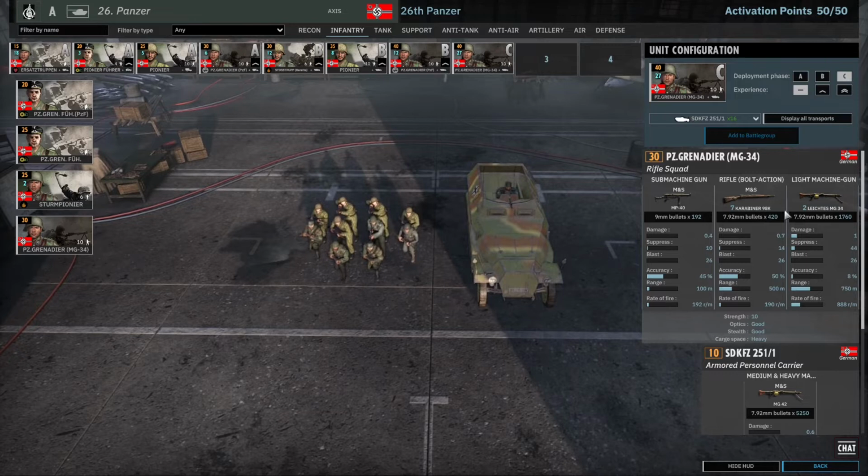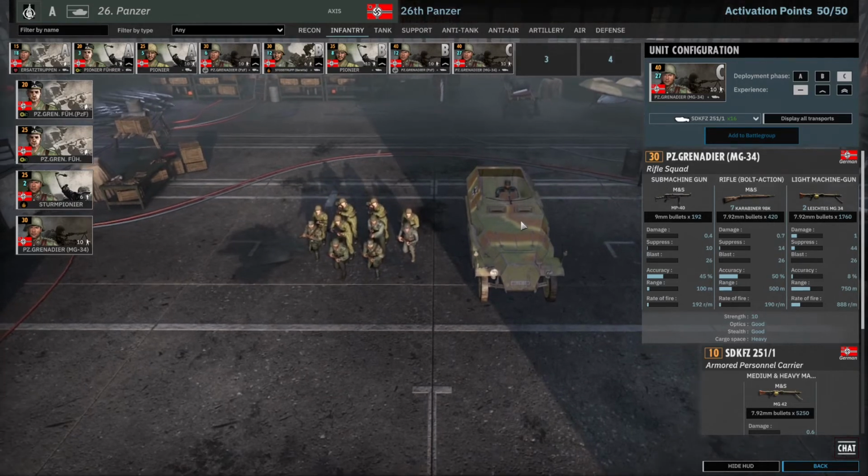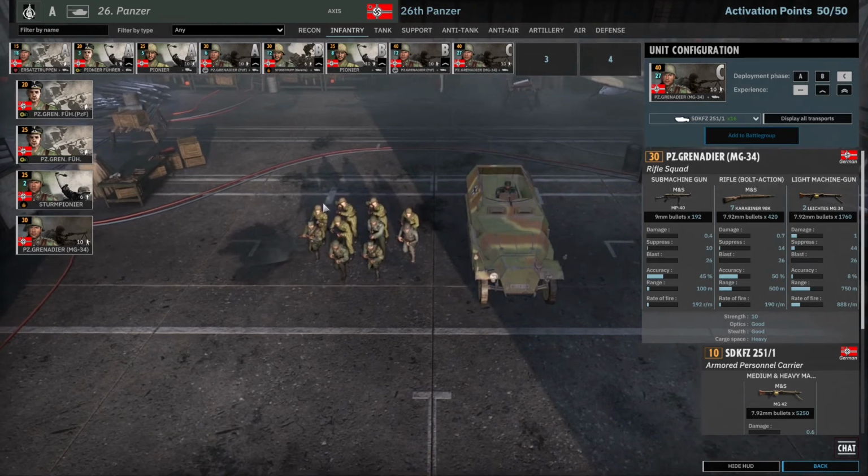This is to help them, again, not get shot up in the late game in case we need to push them in an aggressive manner. Otherwise, that's my Infantry Tab.